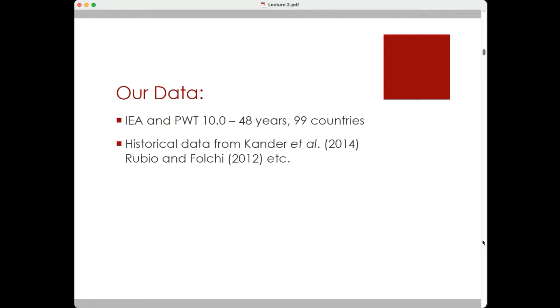And historical data come from another economic historian, Kander et al., also one of my co-authors, a book called Power to the People, published by Princeton University Press. They gathered a lot of data for that book, the history of energy use in Europe over 5 centuries. And the others from a paper by Mar about Latin America.